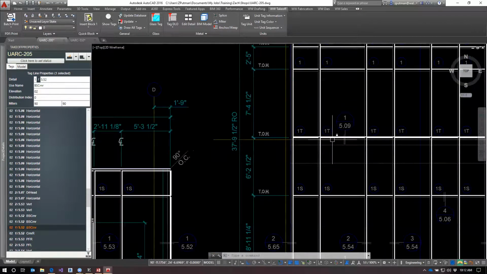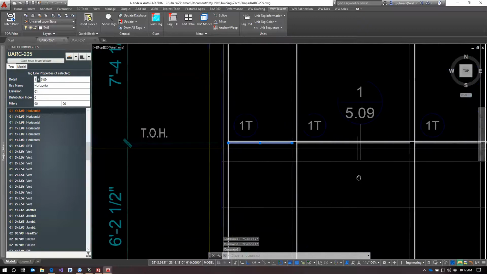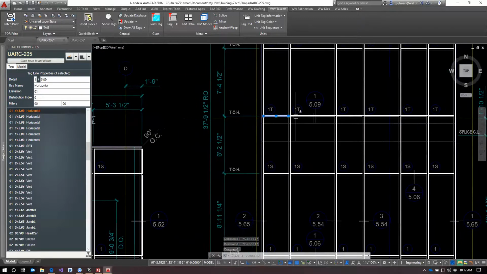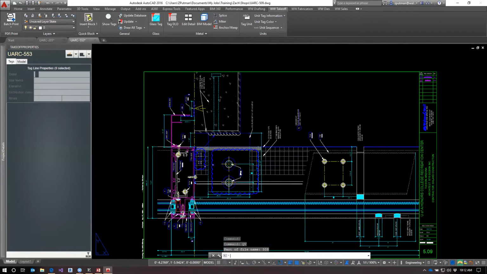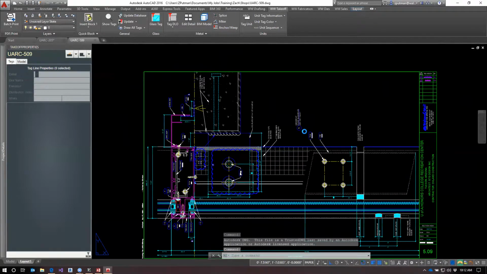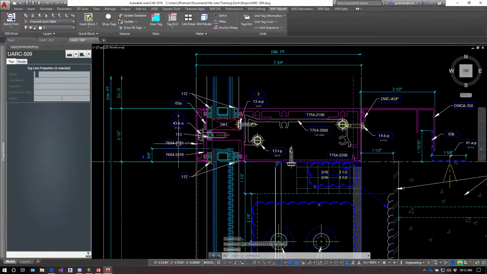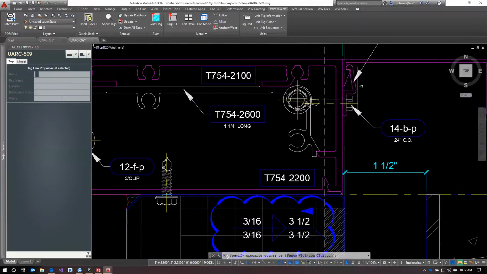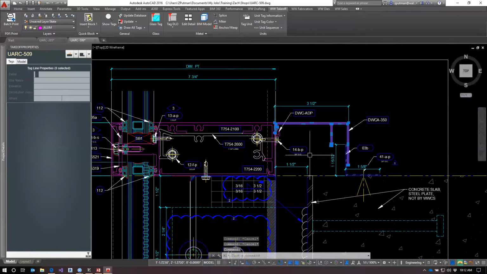Also, there was this horizontal here that is different than the others because it's at the floor line and there's a SRT. If we look at the detail, this would be the same as any other horizontal that we have, except it has this part attached to the back of it, and then it also has this SRT sheetrock trim to the back, and then there's also this break shape.